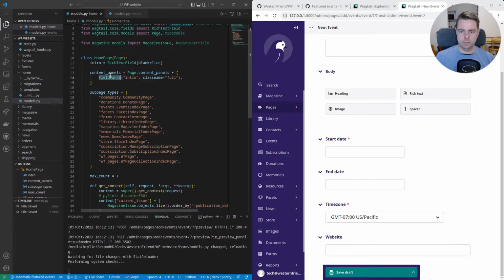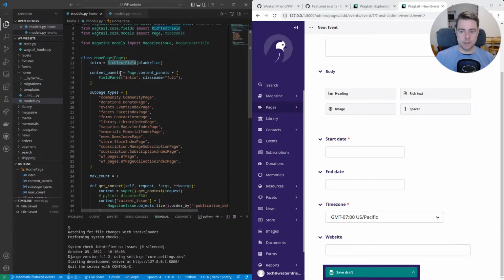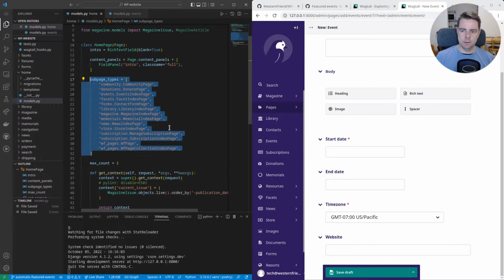It renders the correct widget for a rich text field, which allows you to do formatting and insert media and things like that. And as I mentioned, the Wagtail page model is a hierarchy. So the home page being the root, it can have any of these subpages. Just while we're here, I'm kind of demonstrating how this is organized.